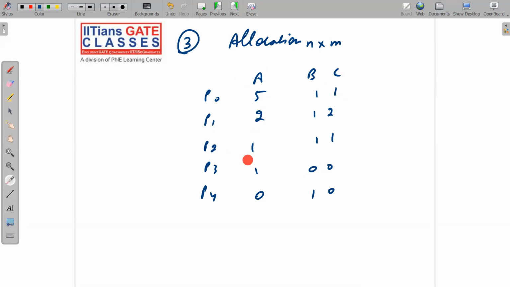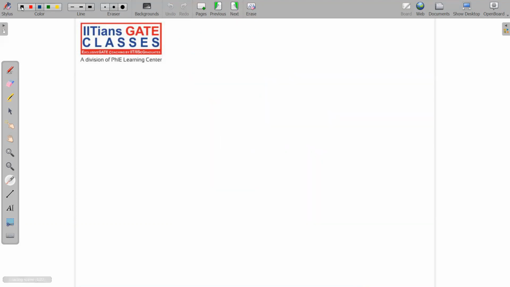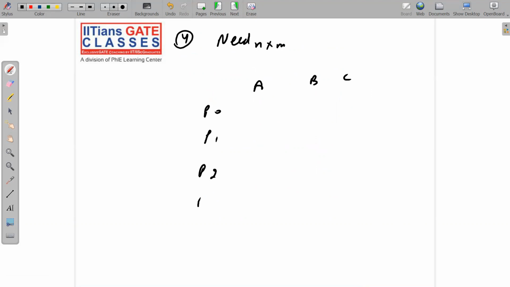So this matrix will give us an idea about how many resources of which type are given to which process. This is allocation. The next data structure is need. Need matrix. Need is also n cross m. So A, B, C and P0 to P4.